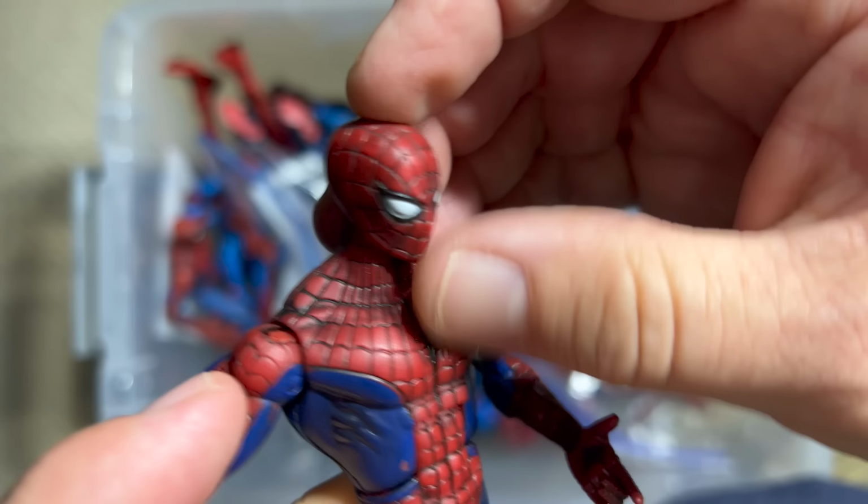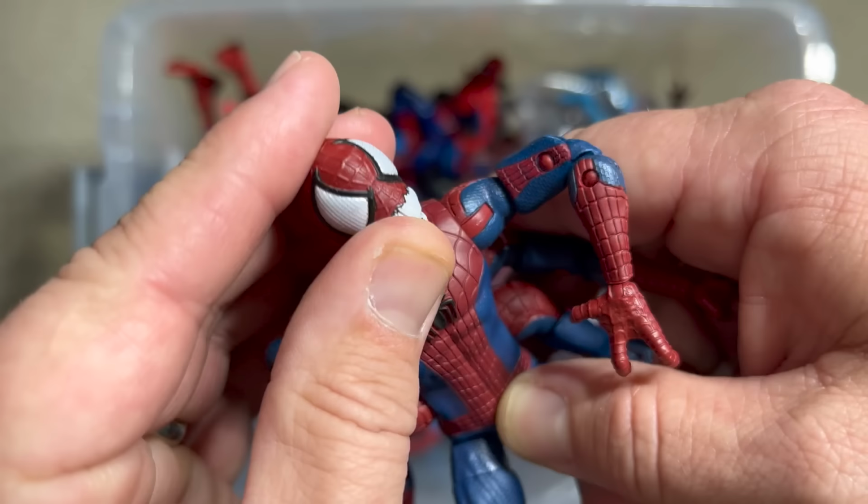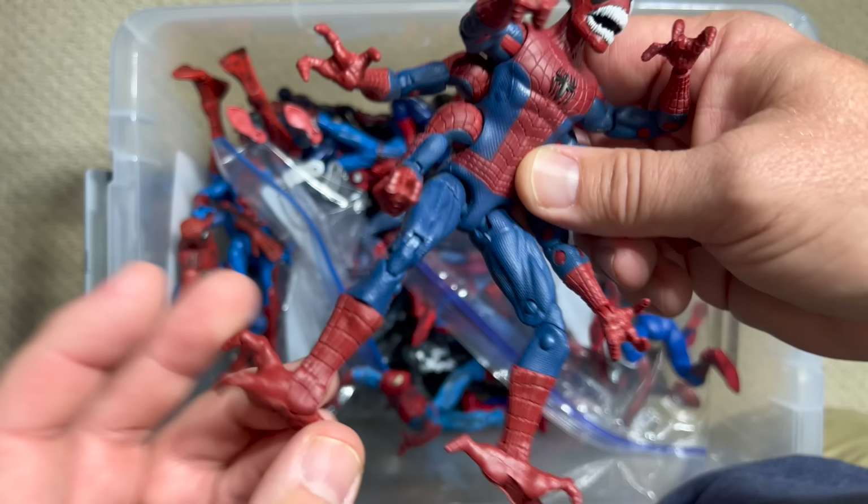Well, now here's one that's pretty different. Spider-Side. Oh, this is pretty cool. So obviously he's got, you know, 8 limbs, 6 arms, 2 legs. Totally new sculpt in Marvel Legends.